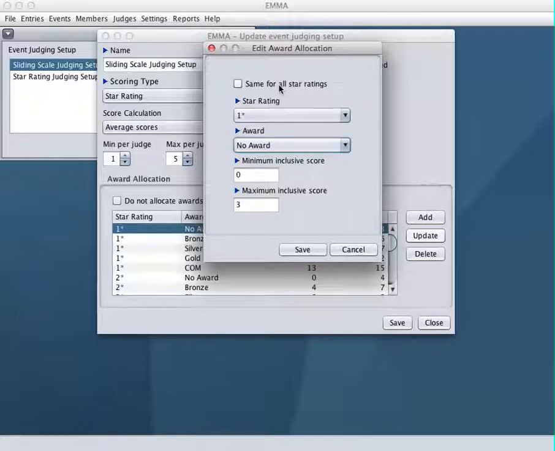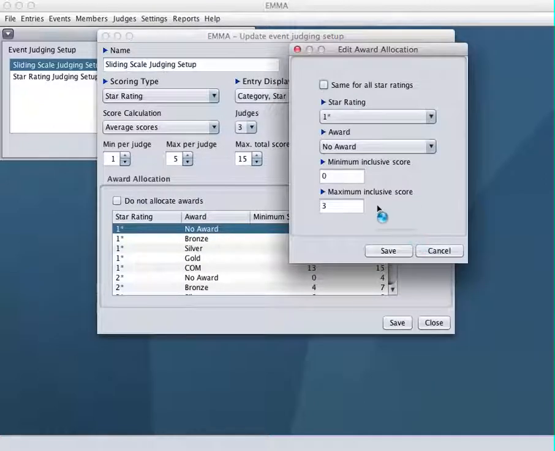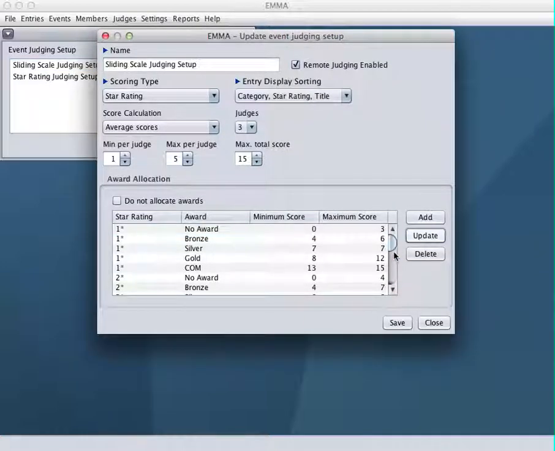And then if it's star rating, of course all the awards will be the same for that star rating. So you will only have to set it up once. So you'll just say it's the same for all the star ratings. But for sliding scale, they will all be different. So you'll have to set them up separately. And of course, if you want to save it, you just click on the save button.